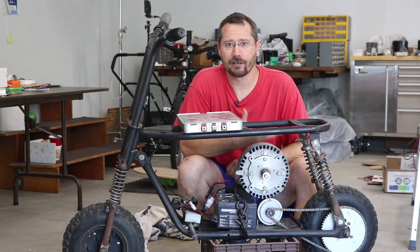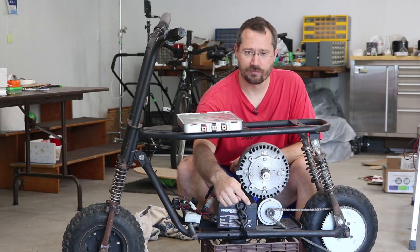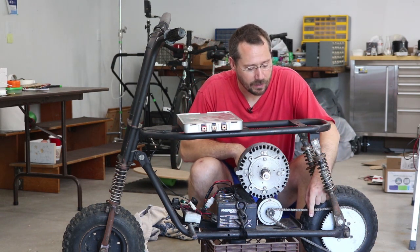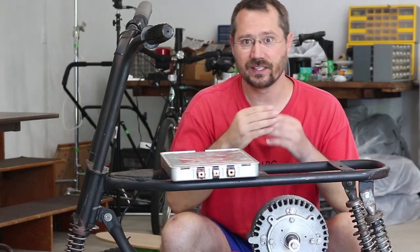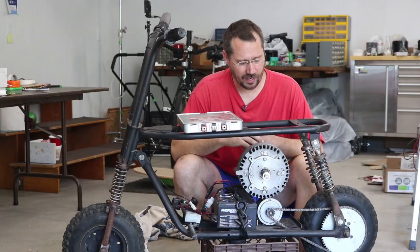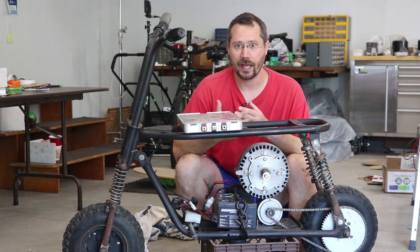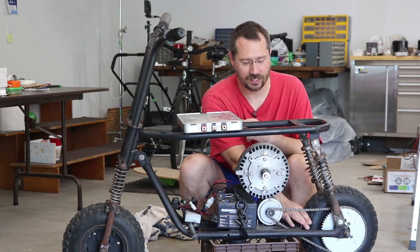The other thing I was trying to figure out was an appropriate braking system. Without that centrifugal clutch, there was really no spot for braking. On this frame originally, there was actually a caliper that mounted right about here, and it used the drive sprocket as the disc for a brake disc. So the chain would spin the sprocket and drive the vehicle, but then a caliper would actually pinch directly on the sprocket as the brakes. I did look into the possibility of mounting a caliper right here.